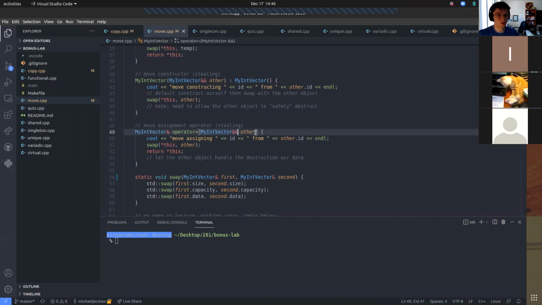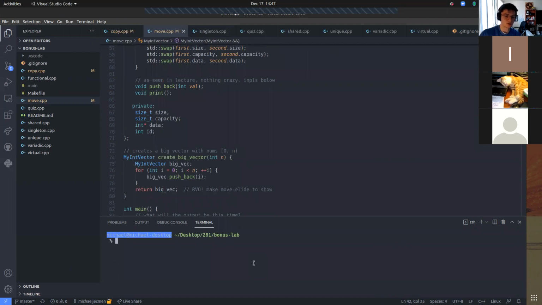And the compiler will do all the work for us of making sure that these functions are called when the parameter is a type that is prime for stealing. So yes, the difference here is that we do not need to keep around both of the objects in question. We only need to keep around whatever's being constructed here. This is this object, and the other object does not need its data anymore. So we can let it destruct with any data that we give it.